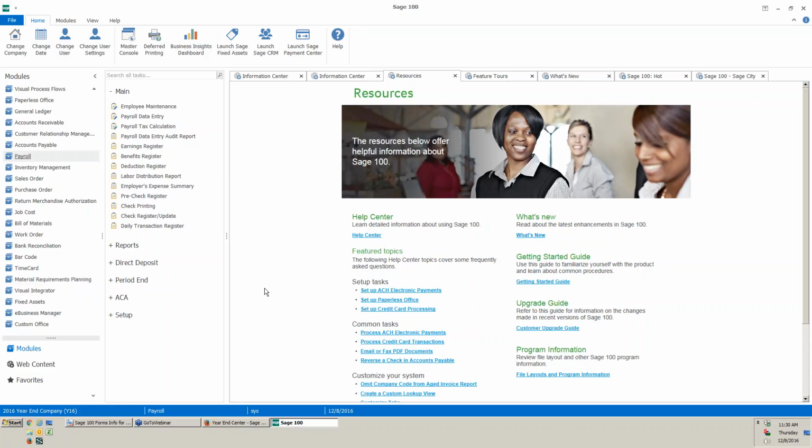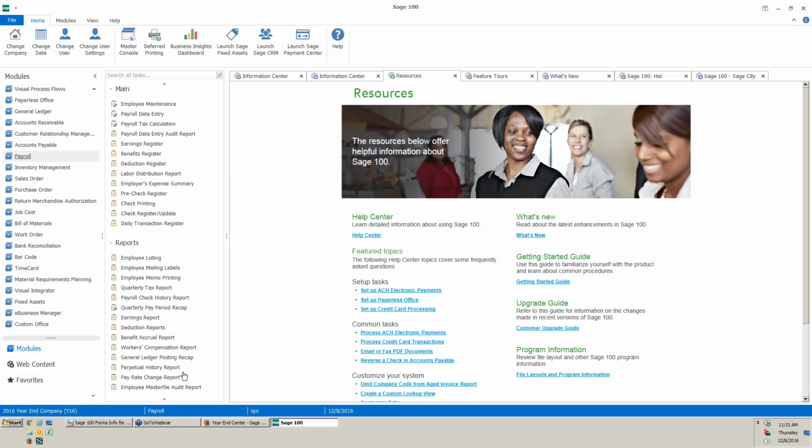The company name that defaults when you go to start your W-2 printing comes from your company maintenance. So in your backup company, that may mean that it's going to default to an incorrect name, but I'll show you where you can change that name when you go to run your W-2 reports. Some of the standard reports that you'd be getting out of payroll, though, would still be showing, in this case, the 2016 year-end company. So some people like to put their actual company name in the backup company until they're finished with their year-end reports, but that's a personal preference.